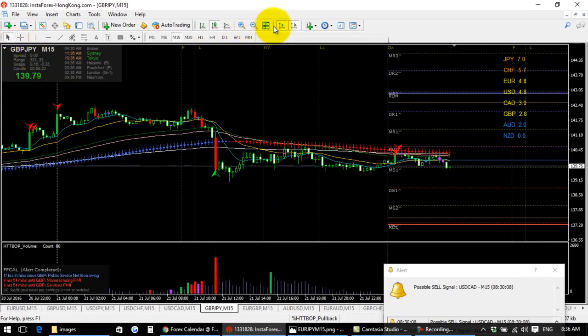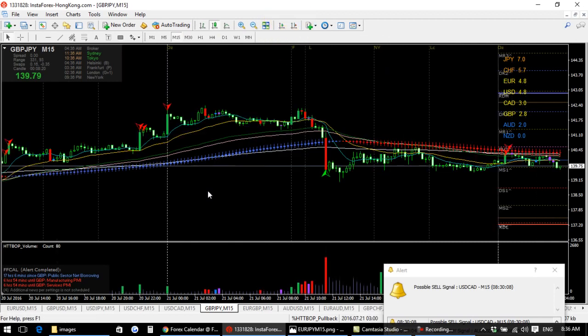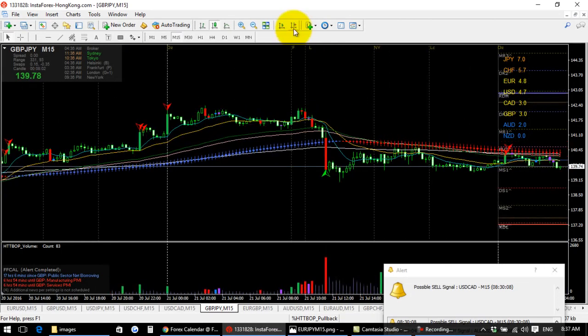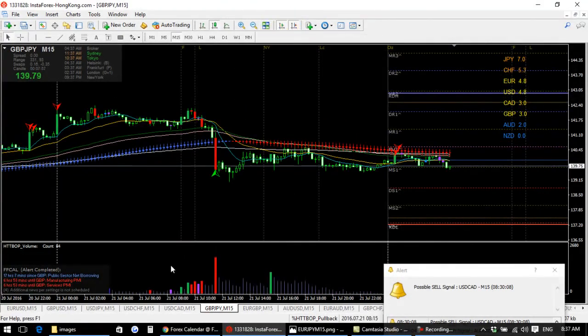Let me scroll back a little bit more. Take these off. So there's very bullish volume over there. So it was over here. We've put it on the chart so we can see it nice and easily. Okay, there's more bullish there. There's a bearish volume there. Okay, so that is our volume and candles indicators.